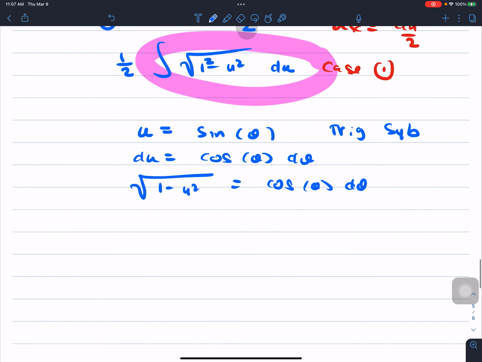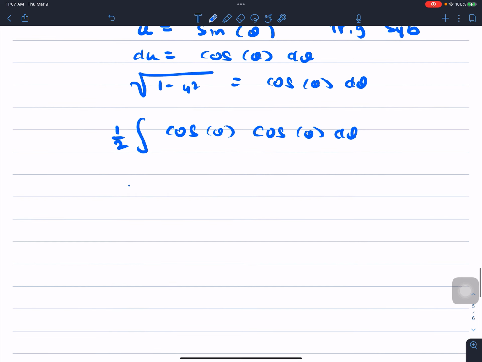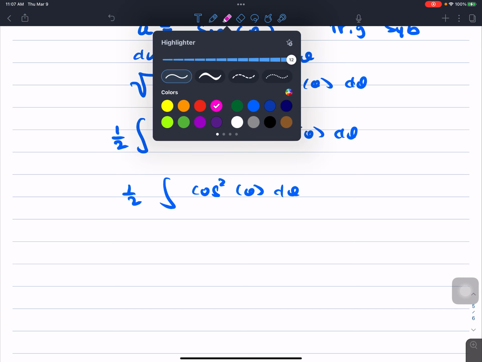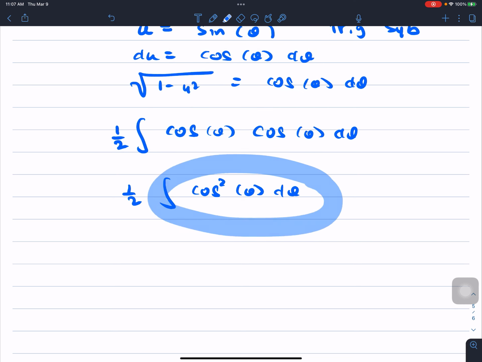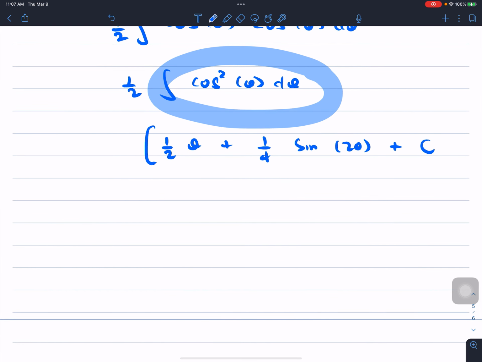Don't forget there's a constant out there, 1/2. We might forget, right? So you guys already know what that integral becomes. This is cosine theta, and then times another cosine theta d theta. And yes, I'm going to keep my 1/2. I'm going to keep bringing it down. So this is 1/2 cosine squared theta d theta. That integral, we know what it is. Let's see, did I copy it? Yes, I did. Good.